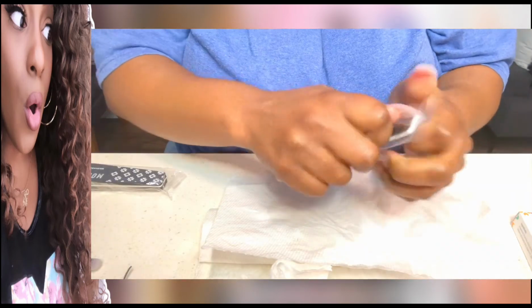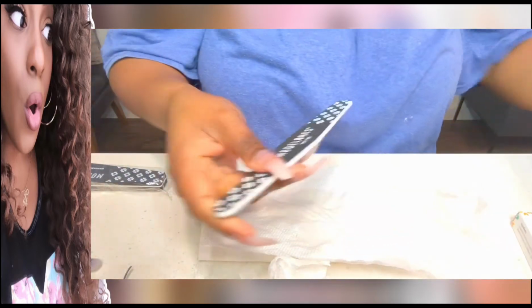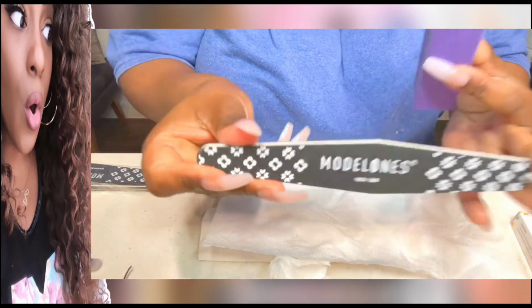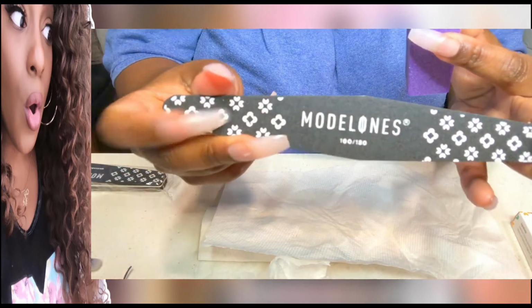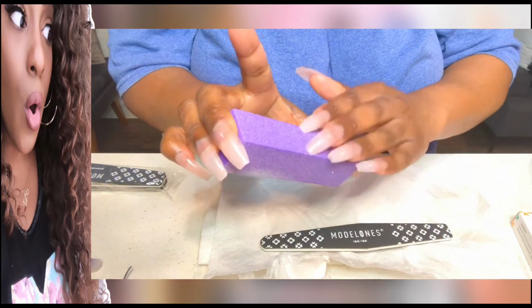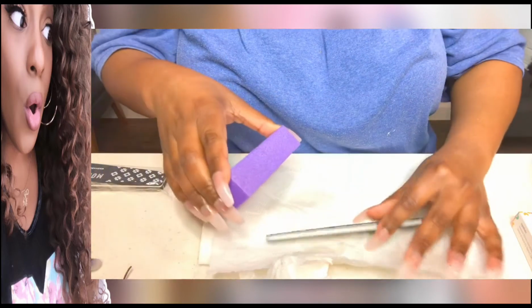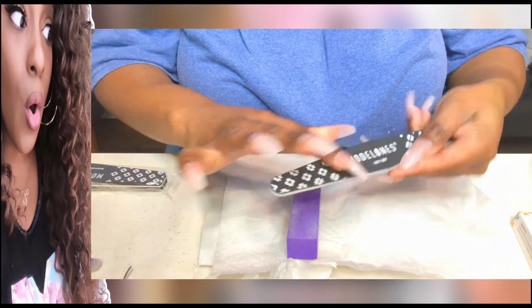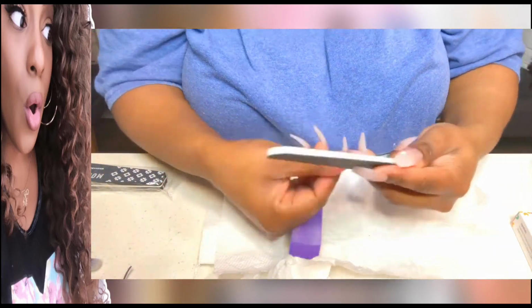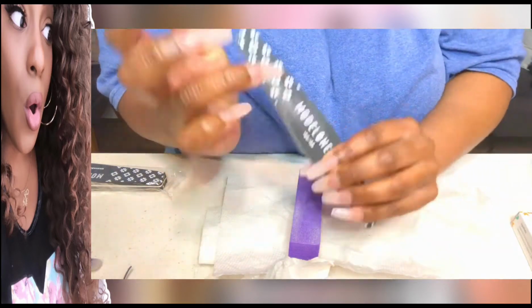Now, a lot of people buy a drill because I think that applies to whatever method you have. I'm just getting this file out. There's really not much that I have to do because I used false nails. I think it's Mari Cart nails. I'll make sure to put the link down there, y'all. But all I had to do was pretty much buff the sides and the top. I used the one that had more of the softer side because there really wasn't anything to buff.